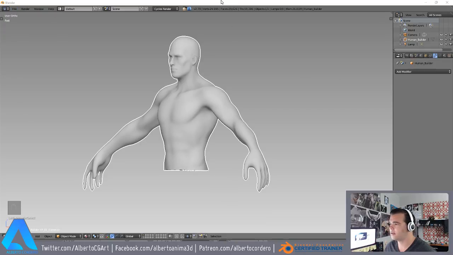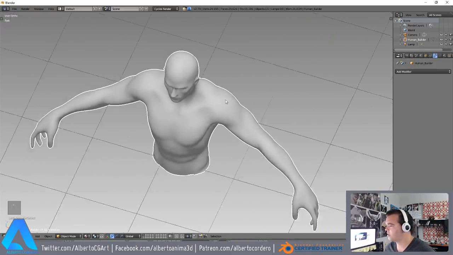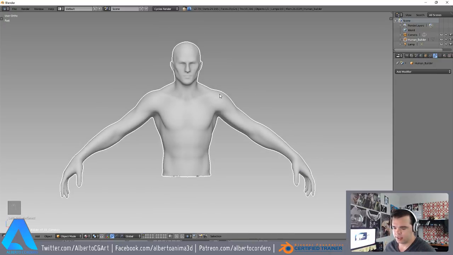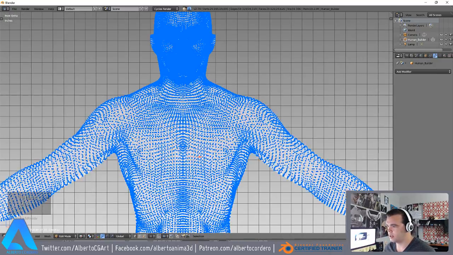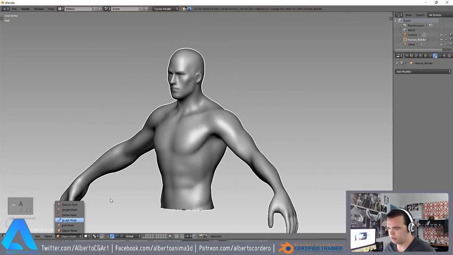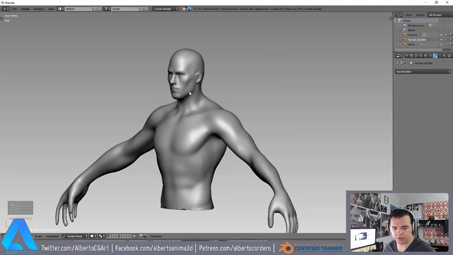All right, so let's get started here. One of the first things that I'm going to be doing with this one is, let me select, it's freaking heavy, so let me start sculpting. Let me go out, deselect, go to sculpt mode.